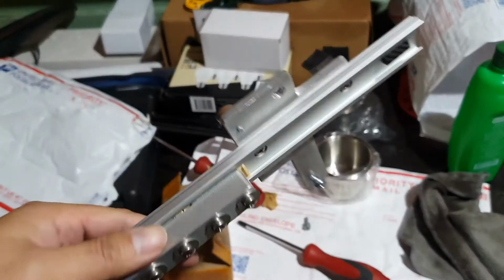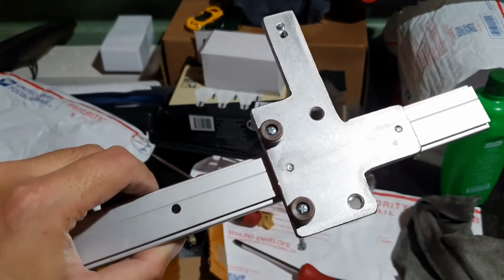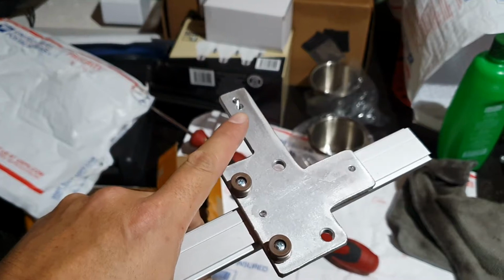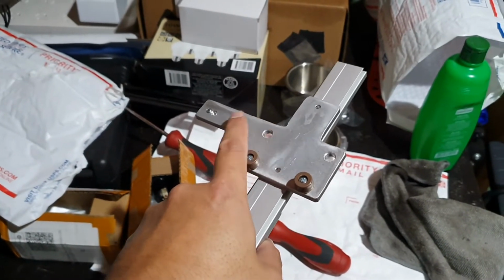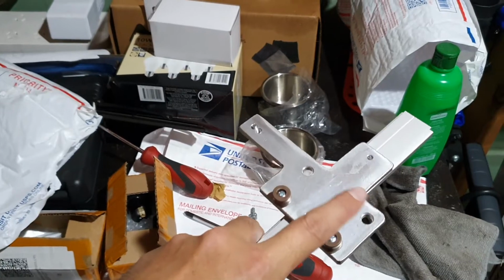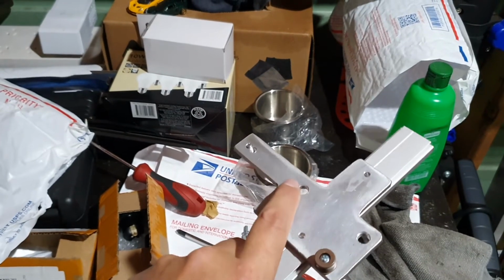Cool. Okay, so a bit of an update again. I've just test fitted the cup holders, and unfortunately I had a bit of a problem. It wasn't a huge problem. What happened is that I found my OBD port actually sits on the left hand side of the car, probably because my car's right hand drive, I'm not sure. And it wouldn't come all the way over to the right hand side, especially with the harness and the way that it's been cable tied. I didn't really want to try and cut the cable tie or whatever.